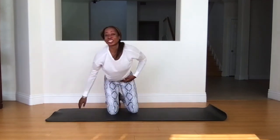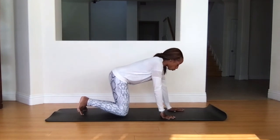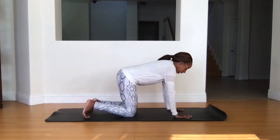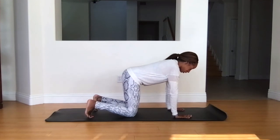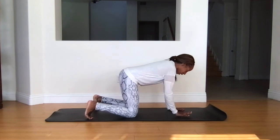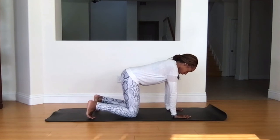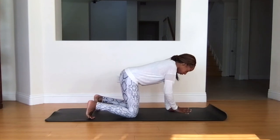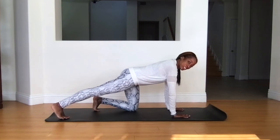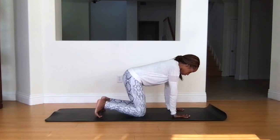And now I'm gonna turn back to this direction. And so while you're here, we're gonna go right into bringing your hands lined up with your shoulders once again, keeping your body shoulder width apart, meaning your hands are shoulder width apart, your knees are shoulder width apart, and you're in the quadruped position. Right from here, we're gonna bring our right hand to our left shoulder. One, two, you step your right foot back, you step your left foot back, step your right foot in, left foot in. We're gonna do the other side.